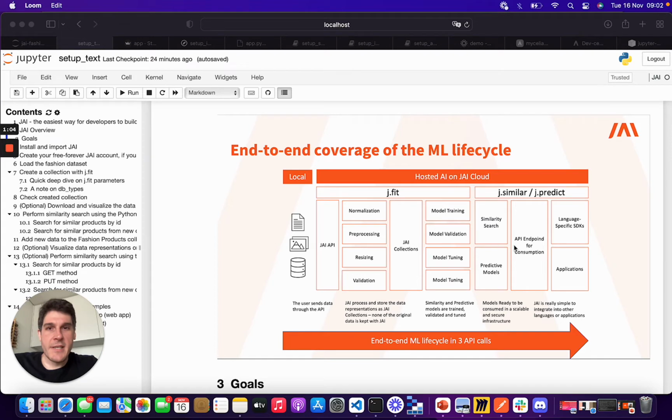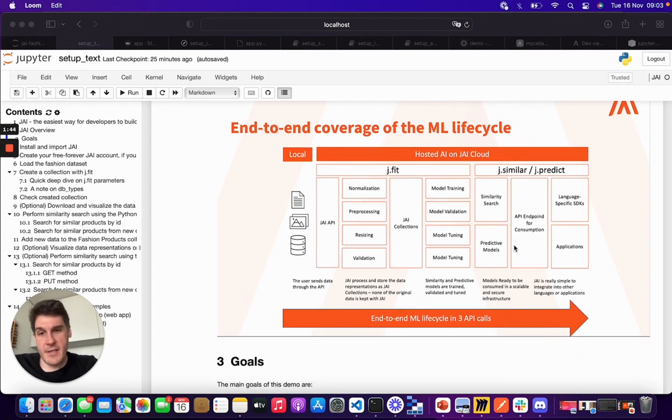So J really takes care of model tuning, data understanding, which is kind of data normalization, preprocessing, validation in some sense, and J also automatically trains your model, hosts it, and delivers it via a scalable and secure API, either via REST or via language specific SDKs. Right now we only have the Python SDK, but there are more coming. So keep tuned. We'll have very good news in the near future.